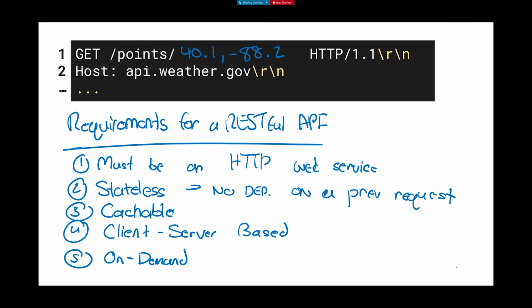And then the third and final web service category is going to be stateful web services. So we said that RESTful APIs were stateless, that all of the information about your request is contained in the packet that you send, is contained in the request packet. Static web services return the same thing no matter what your request packet looks like.